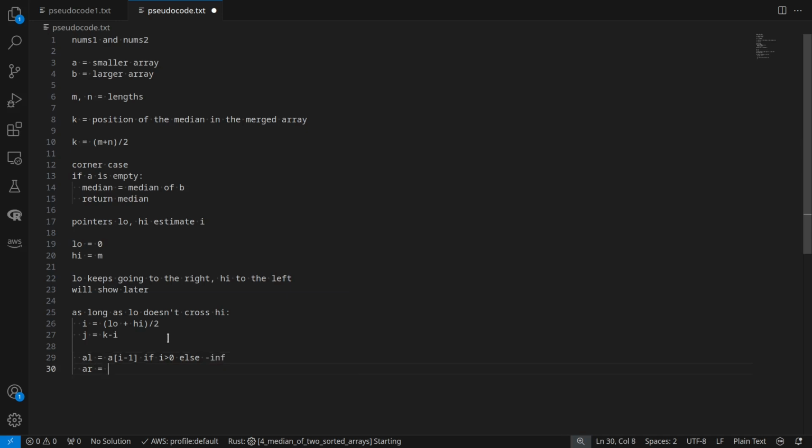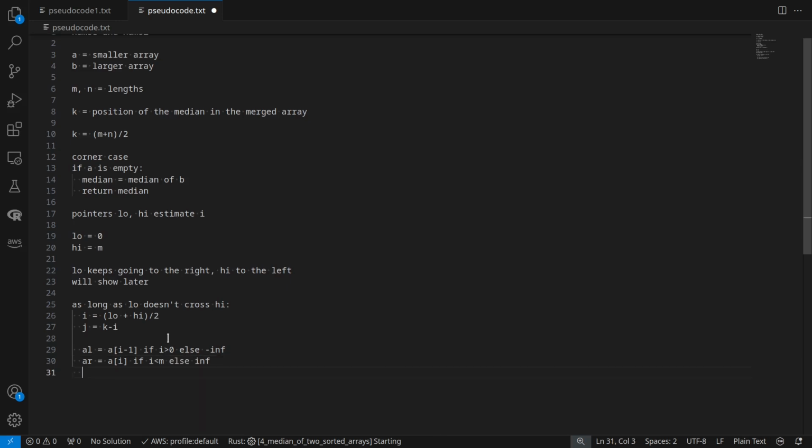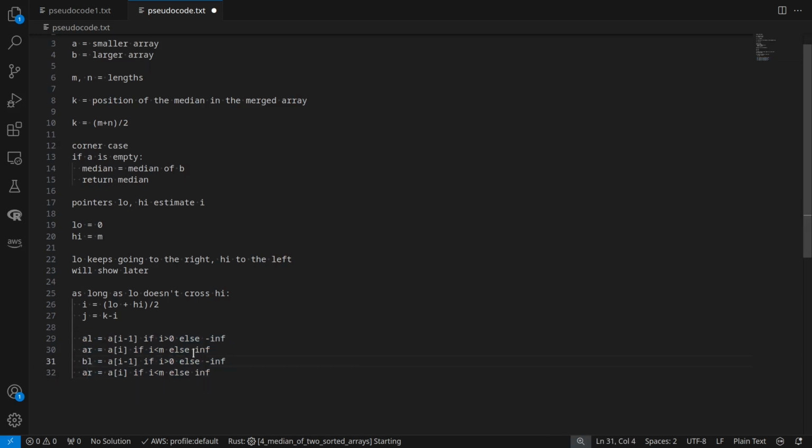It's the same with AR, A of i, if i is less than m, else it's going to be infinity. You do the same with BL. Change this to B, change this to j. When you copy code snippets, you have to make sure everything's changed. Change this to n. Okay, I hope that's right.